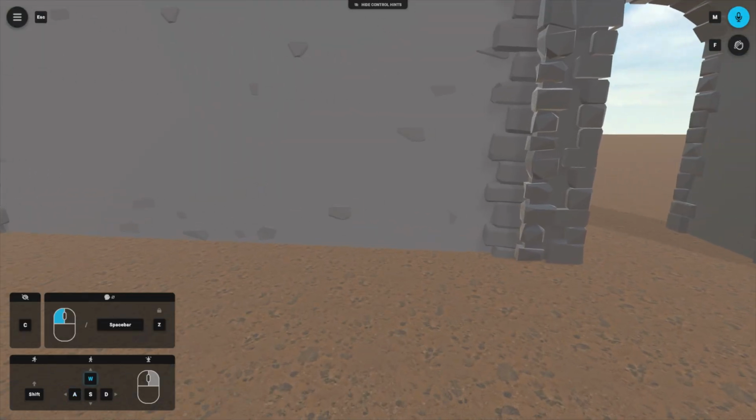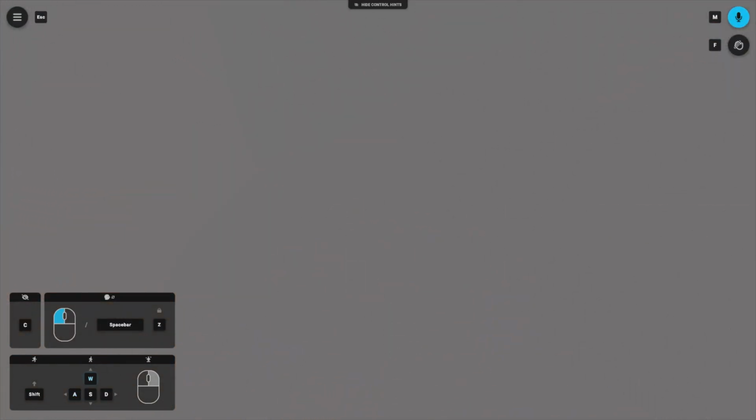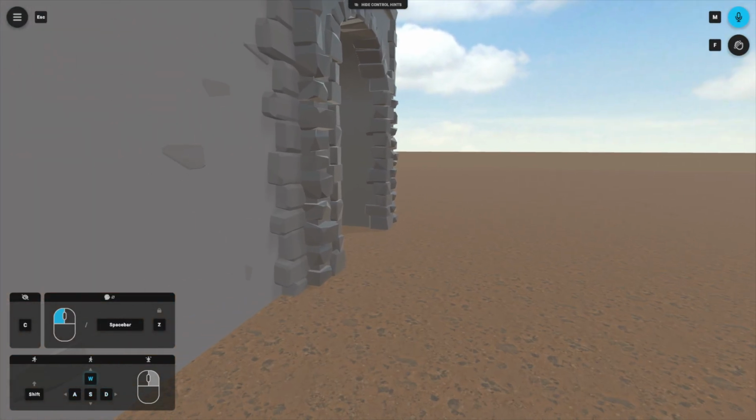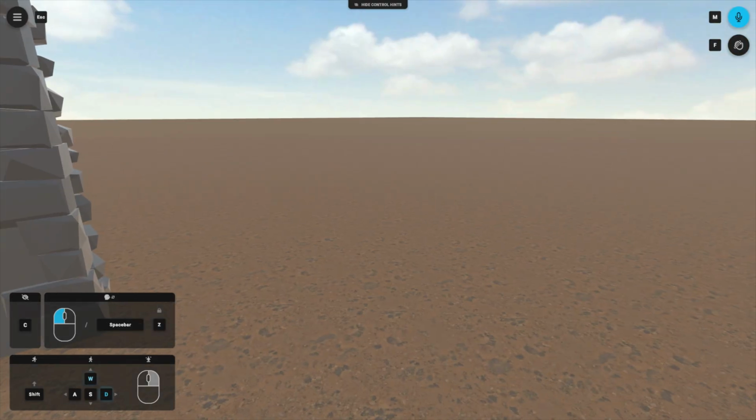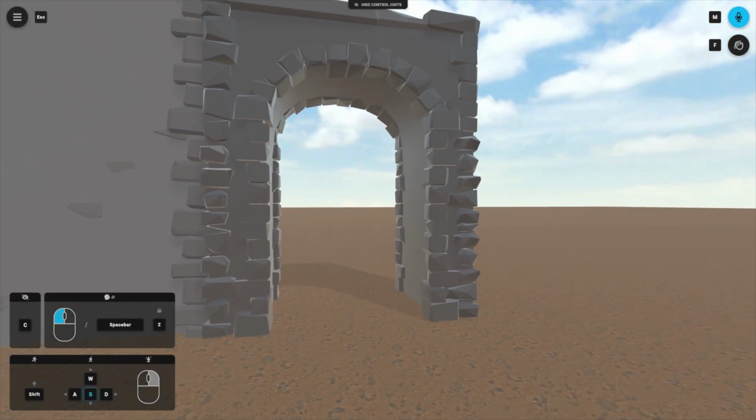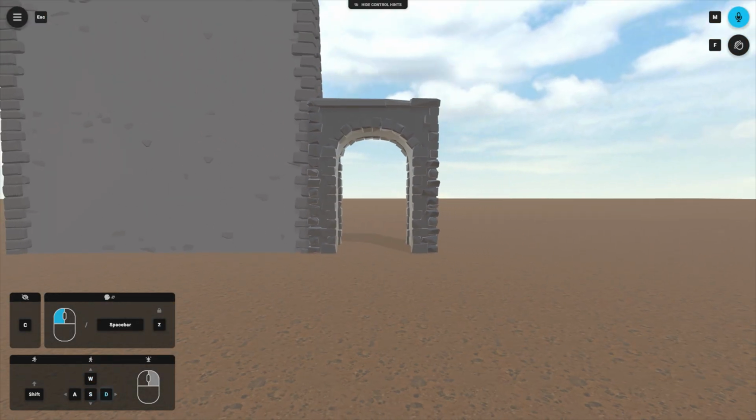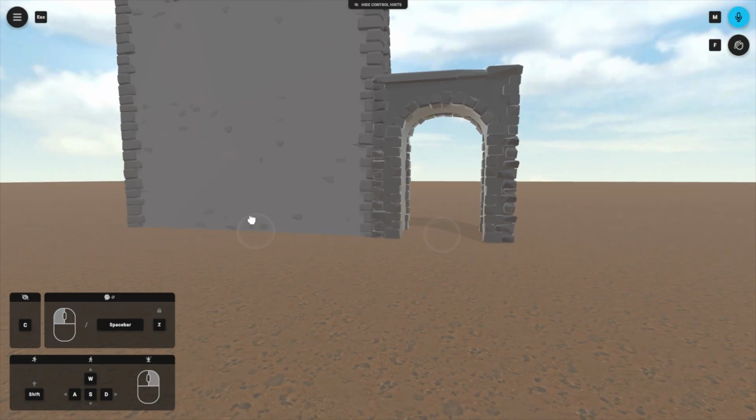So let's try running into the wall. Ouch, that stopped me. I wasn't able to run through. We'll try the arch. Bump, unblocked. Perfect. Because once people go into our escape room, we don't want them to escape. We want them to stay stuck inside there until they can use their wits to escape.